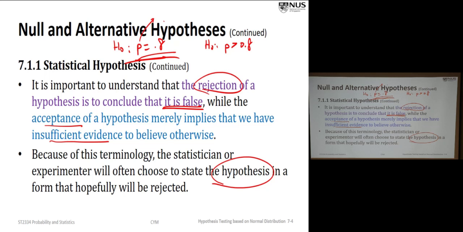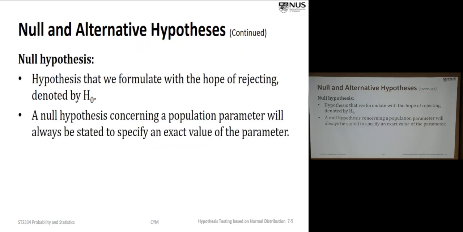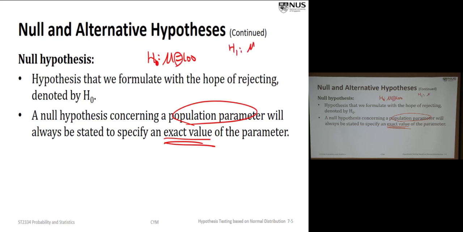All right. Okay. So the null hypothesis concerns a population parameter. And usually, to make it simple, the null hypothesis, we always put it as equal to certain values. While the alternative, for example, mu equal to 100. So that is an example of a null hypothesis with equality. So the alternative, we can have this one, or we can have this one.